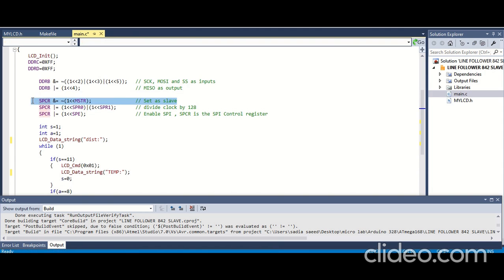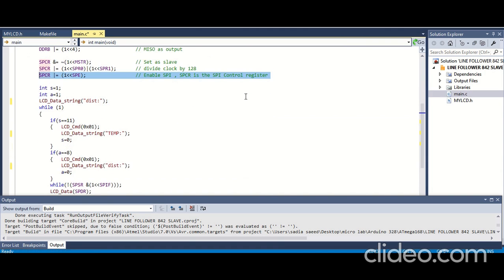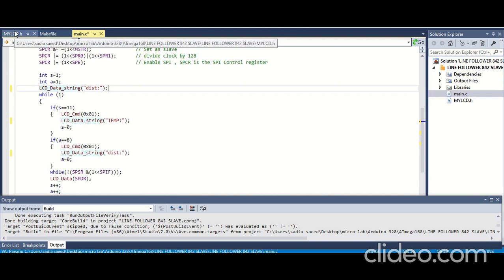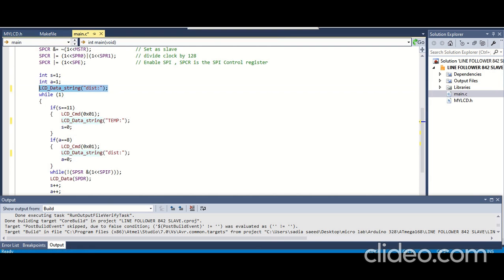For slave, it should be 0. Then there is the division of the clock by 128, and this one is used to enable SPI communication in our control register. Moving on, these are two variables which we are using for a loop. Then this is a function in our LCD header file to display the string.